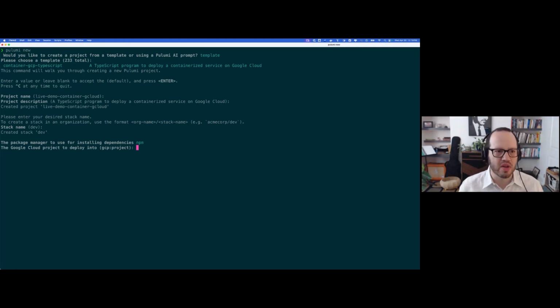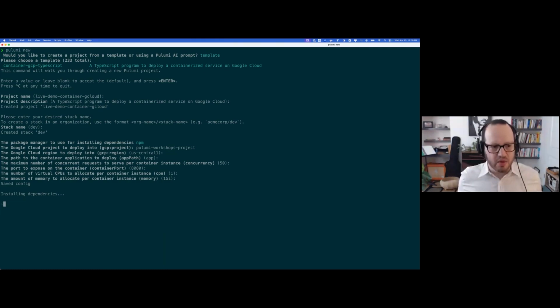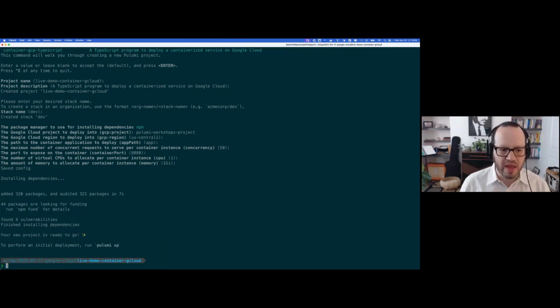And then it's going to ask you some questions. These questions are specific to this template. And one of the cool things you can do with Pulumi programs is you can make your own templates. This is a way that you could create a base level of self-service in your organization. So I'm going to give it a project. Okay, it's going to ask for the region. The defaults are all fine from here on out. Okay, so now it's going to install my dependencies. It's going to essentially clone a repo locally, and let's see what we have once it's done.